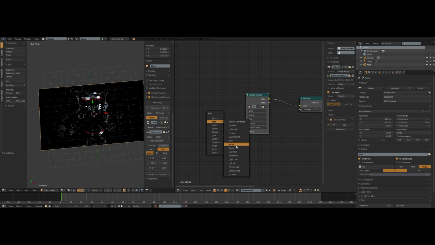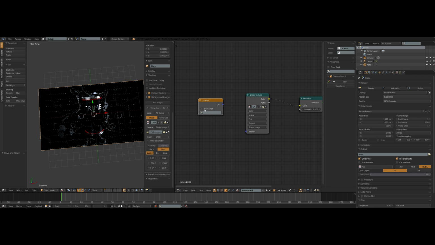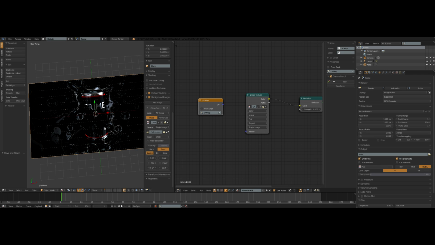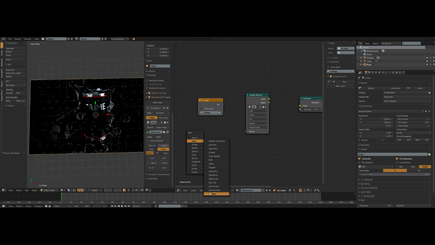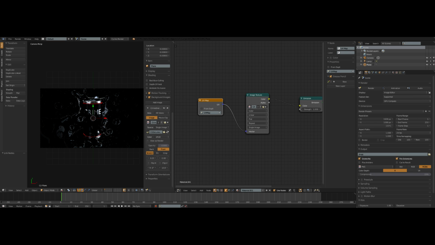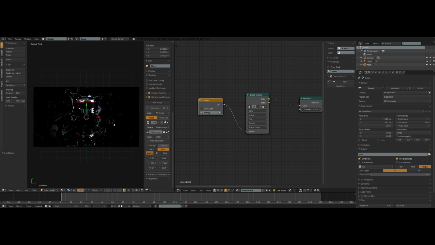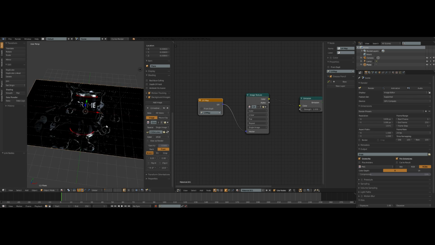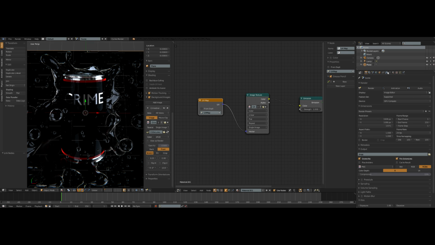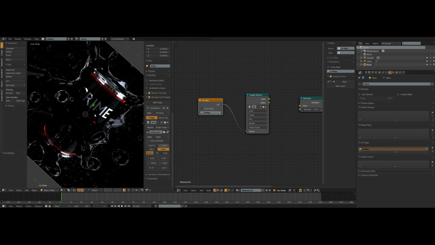Alright, but the next step we need to do for the later process is we need to select UV map found on our input, the last input we find there. So we input the UV map in here, and now we want to say that we want to keep this shape.